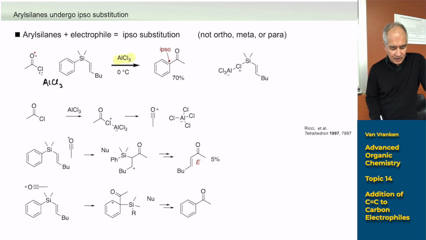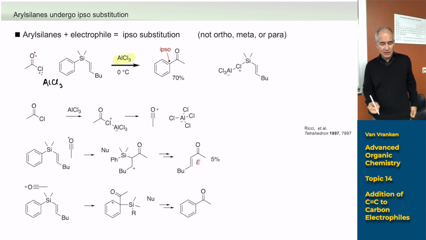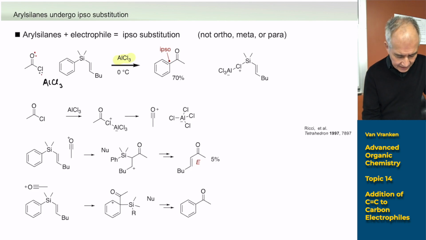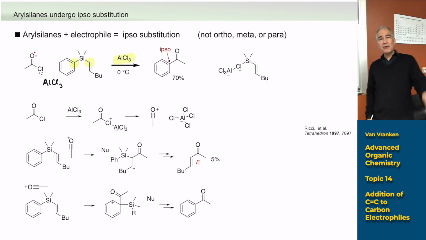And let's go ahead and talk about the mechanism for this and the interesting selectivity that you see, because you couldn't have predicted what would happen here. And what is it that's hard to predict? What's hard to predict here is that there are two spots where electrophiles want to add: the arene ring, the benzene ring, and the alkene. Both of those are going to lead to beta-silyl carbenium ions. And so which one is more reactive? You couldn't know that. I have to show you that. Let's go ahead and walk through the mechanism.